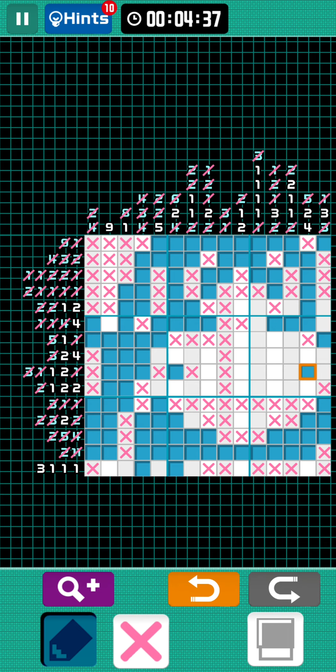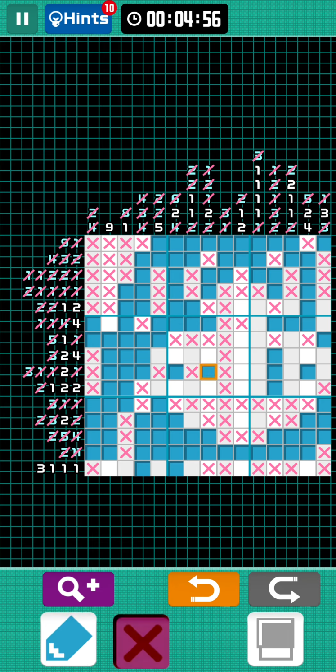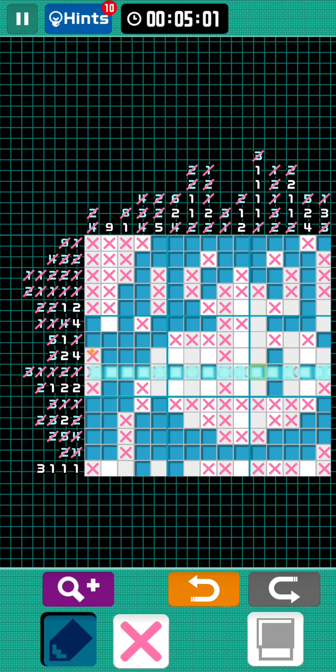So then that's a 1, 2, 1, 3, 2. So those 3 are definitely in to get that column there. The 5th row across is 2, 2, 1, 2. So we can't do anything there. The middle column, 1, 2, 1, 2, 2. So we know that one has to be filled in, which means we know that one can't be. It actually means we know that one is a 2 to get the full row.